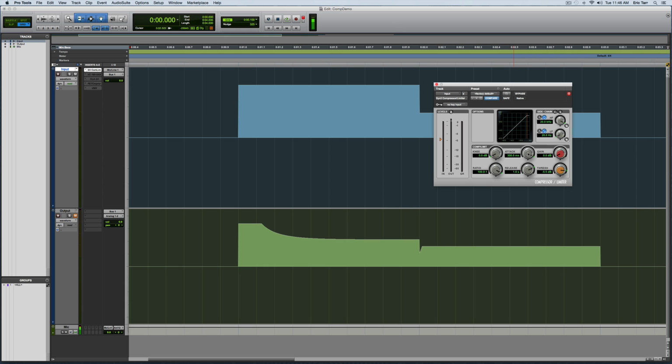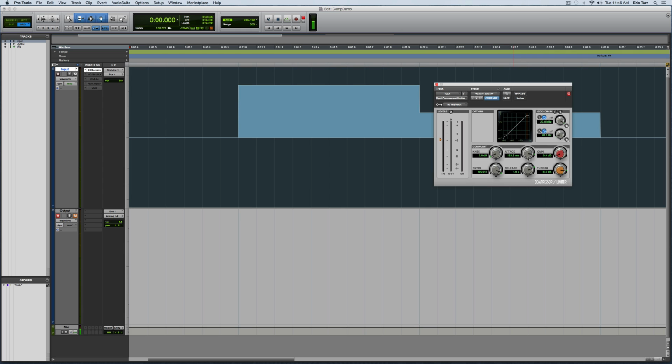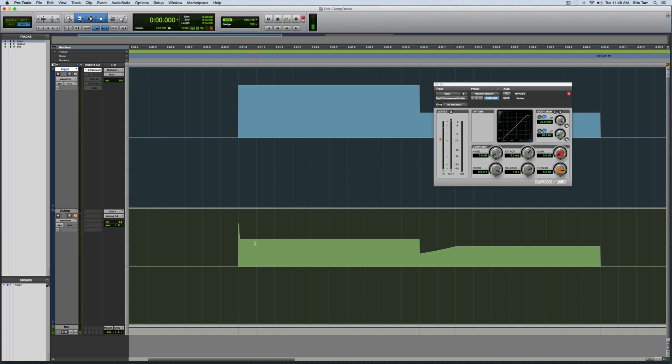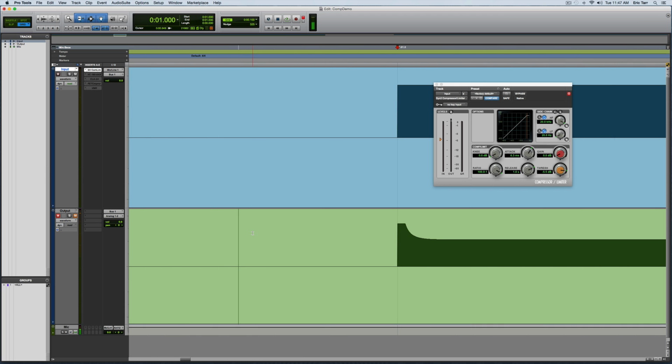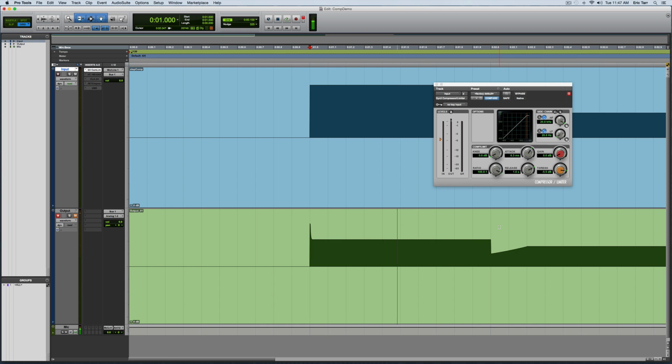I have it set at the maximum right now. I can shorten that one down maybe to around 100 milliseconds, and see what that one ends up looking like. Shorten it a little bit more, maybe down to a few milliseconds. All right, you can see that the attack now is going very quickly to settle on the steady state level. I can zoom in. You can see the transition that's occurring very, very quickly here.